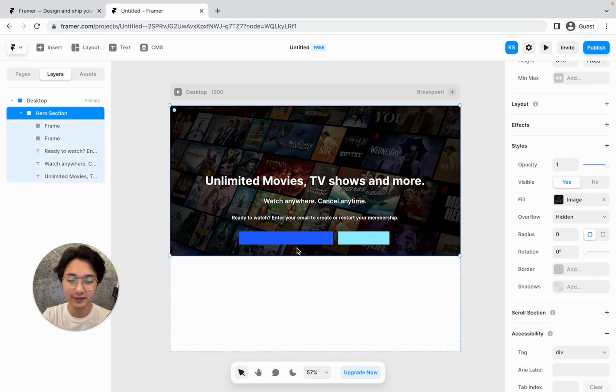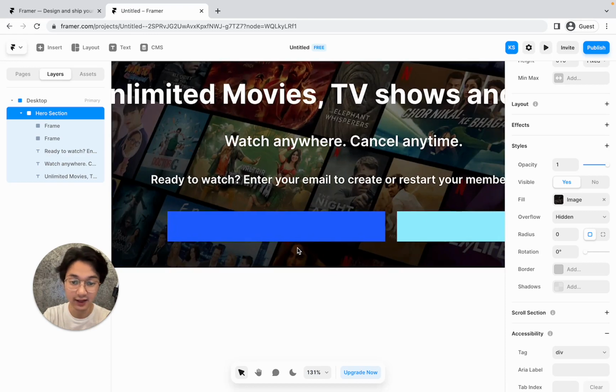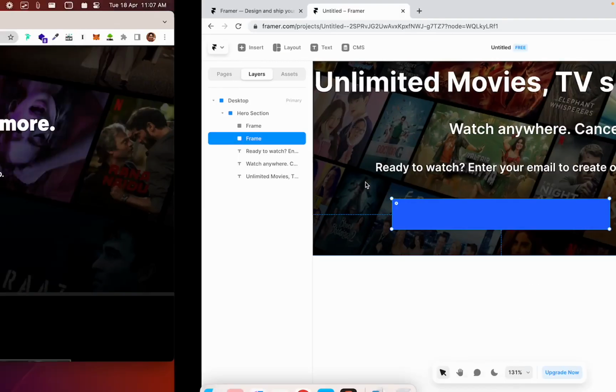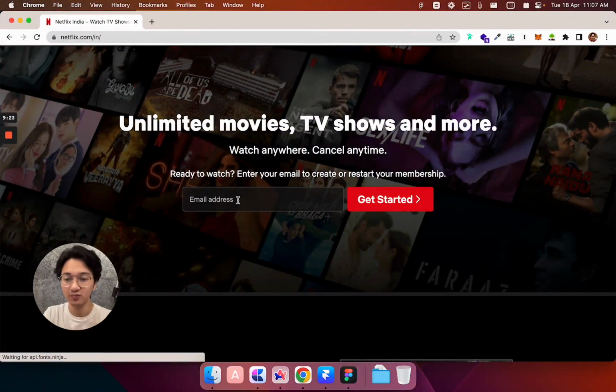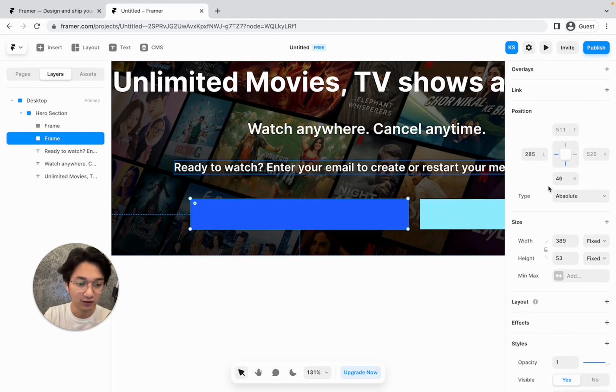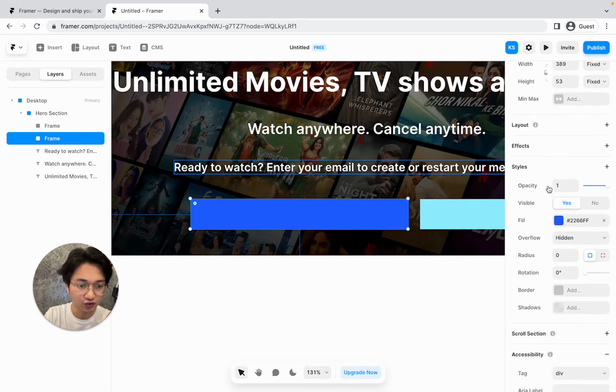So how do we make it more like the landing page? So I'm going to select this frame now. It's just a box, right? This is a box. So I'm just going to change some properties of the box to make it look like this. So what properties might that be? Let's scroll down on the properties panel. If you're focused about these things for now, forget about these things. We'll cover them. We'll go down to fill.